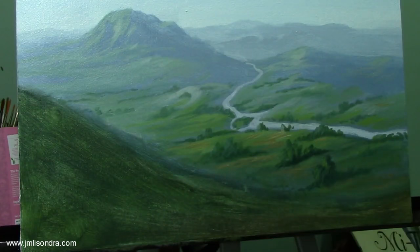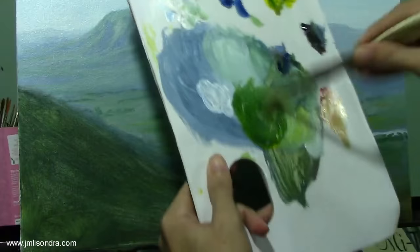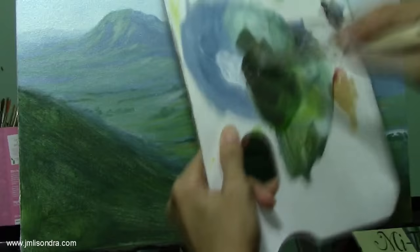Okay, now I'll be using the 1-inch flat brush. Okay. So I'm going to use the yellow, of course. No, not black. I'm out of my mind. Blue and red. Okay, and yellow and a little amount of white. Okay, so here.